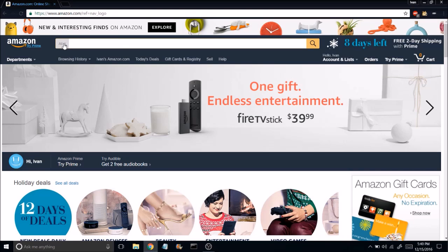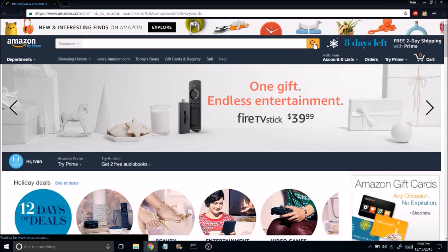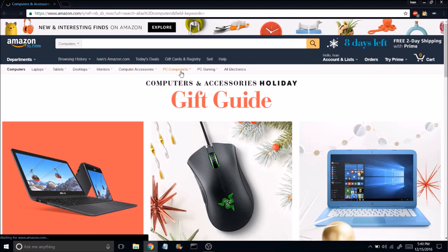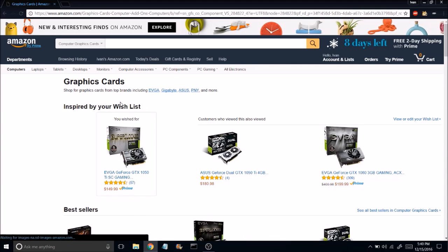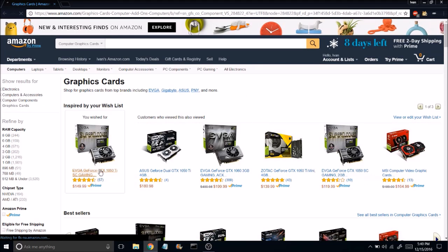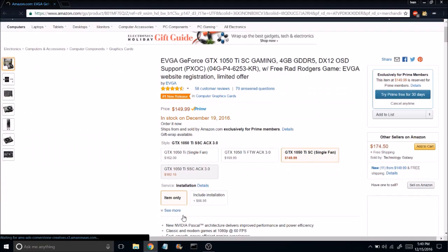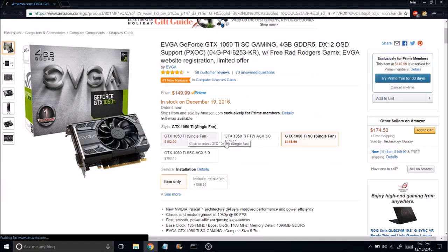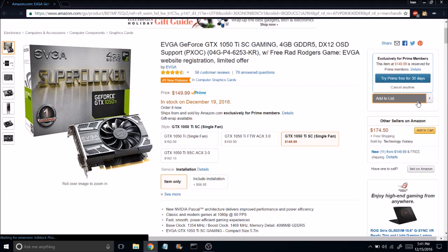Probably put the mouse on the right screen. So we're gonna do Amazon's computer niceness. And since I already picked out the GPU I want, we're not gonna start with a CPU like I normally do. We're gonna start out with the 1050 Ti, which is right here. And we'll stick with the super clocked. Well, should we? Yeah, because these are all more expensive and they're not even super clocked. So let's stick with this one.